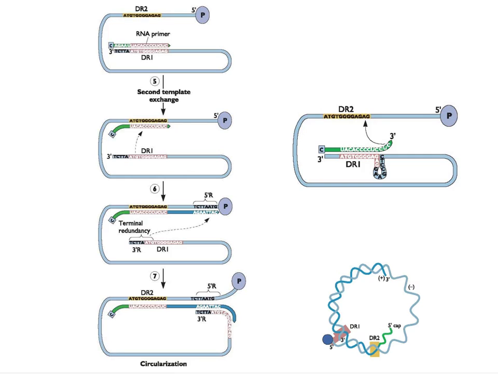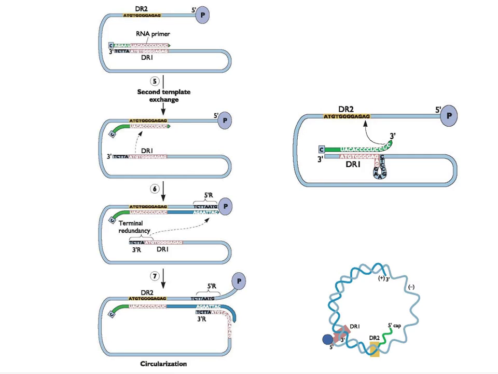Now, there are two things I want to point out here. When this RNA primer makes this jump, it does so because its 3' end is disrupted from base pairing here by the formation of this stem loop here in the negative strand DNA. So here it's nicely base paired. All of a sudden the negative strand DNA base pairs and forms this stem loop. It bumps the 3' end off, and that allows it to find its complementary sequence up here in the other part of the genome.